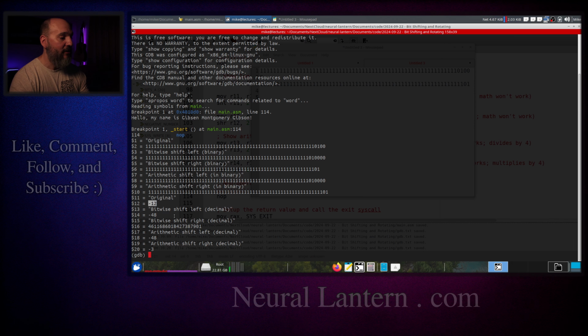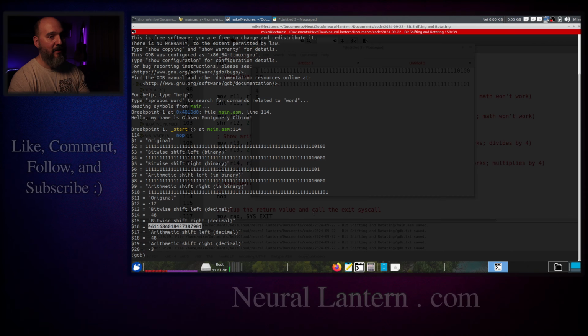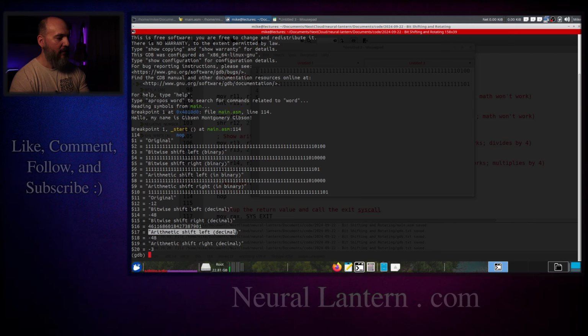And then when we do a bitwise shift to the right, again, this could be disaster because we're not respecting 2's complement or the sign bit, and that's exactly what happened. Definitely if we're shifting to the right, that should be 12 divided by 4 equals 3 or -3, but instead we get this gigantic huge number because the sign bit got killed with the zeros that were padded on the left. And then we finally try to shift left arithmetically.